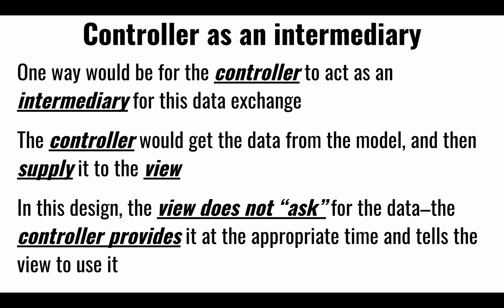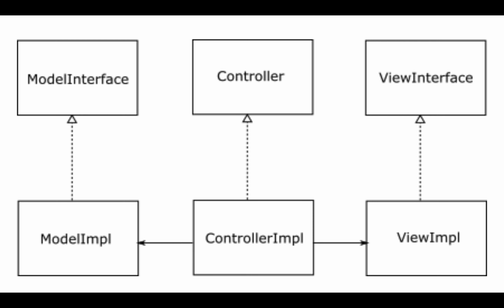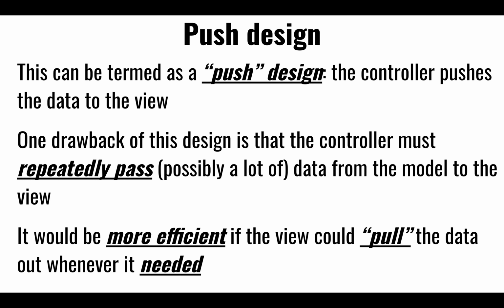The view is a dummy implementation that is only there as a consumer. The controller says, hey, just display this. So the view doesn't even ask for any of this data. It's being pushed. The controller pushes this data to the view for the view to then render. We put in between this controller that implements a controller interface, and it's the traffic cop between the model and the view. And we sold this idea to you quite a bit as a great solution.